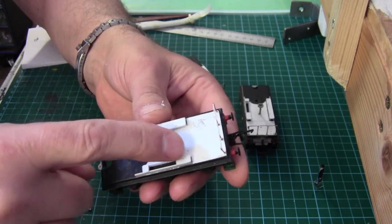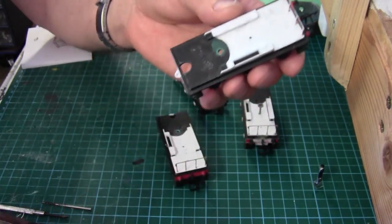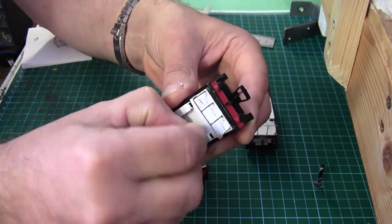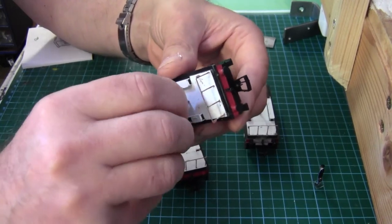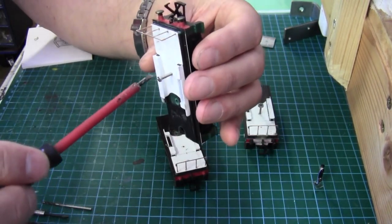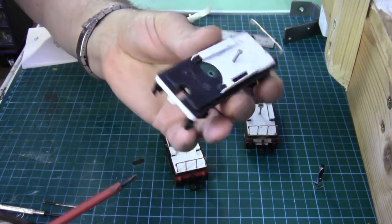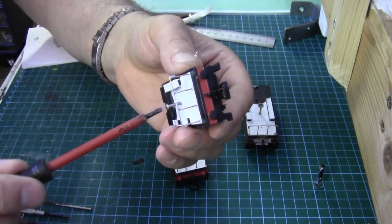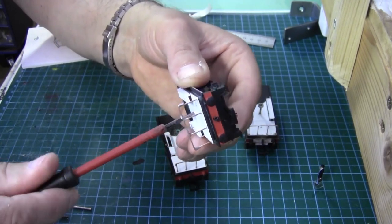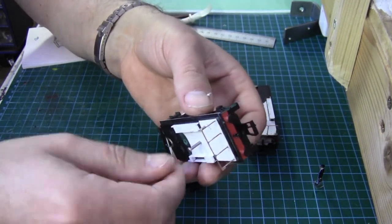So I've drilled the hole 28mm from the rail and then in the center of these toolboxes, and then just twist the screw into the hole to make the thread. The drill bit I'm using is 1.5. I'll just screw that in, making sure that it's upright in both planes, that plane and that plane, so it's square to the body. I don't want a leaning handle. I'm just screwing it in so it creates a thread, and then I can adjust the height when I come to super glue this screw in.